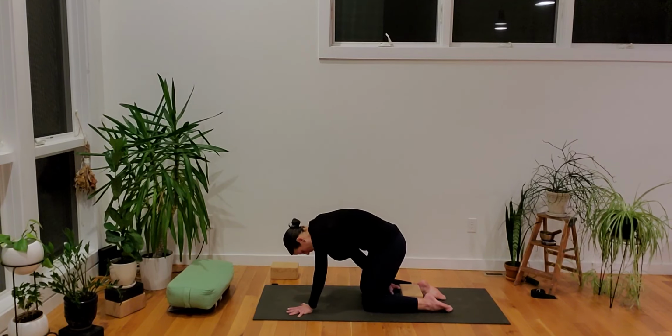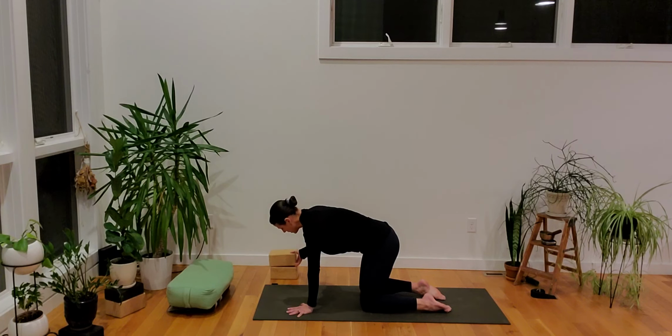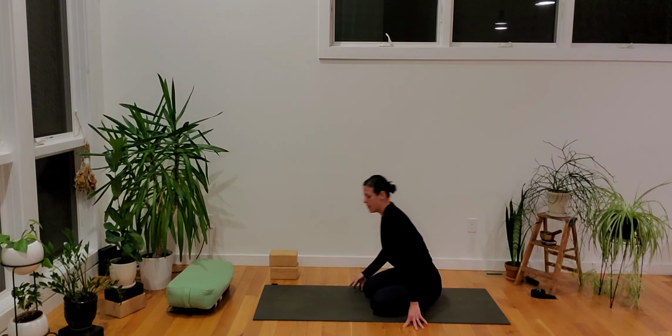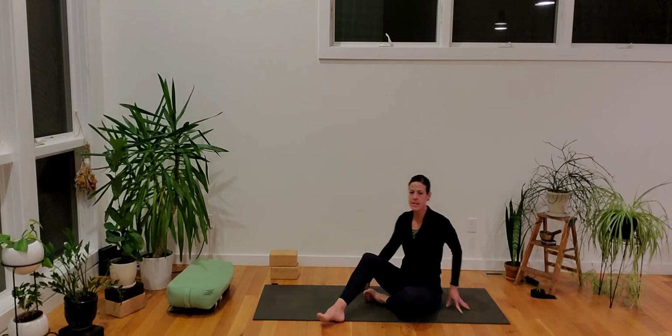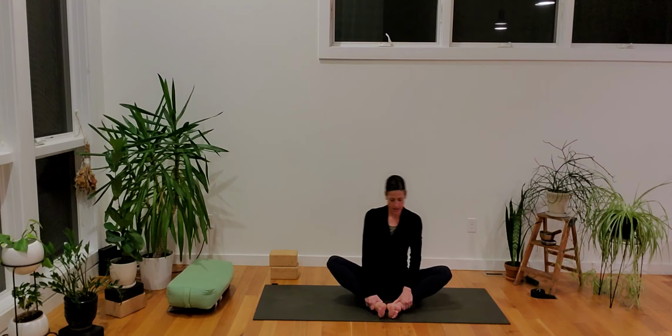You can just reach back and through and grab that block, getting it out of the way. Good, and let's have a seat directly on the mat. And let's take seated bound angle pose here. Bring the soles of the feet together and open the knees widely out to the side. Hold on to the tops of the feet or the ankles and sit as tall as you can as you widen the knees.